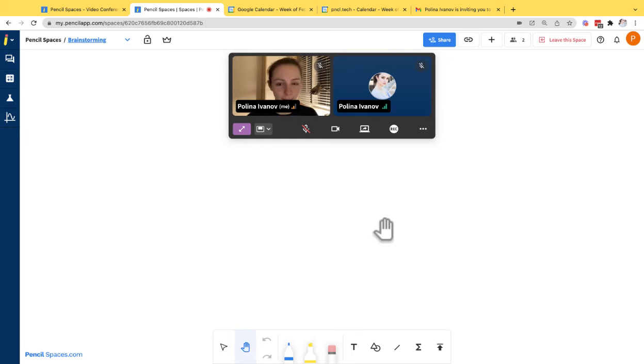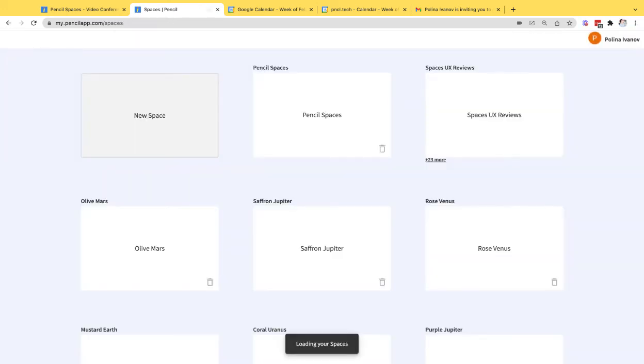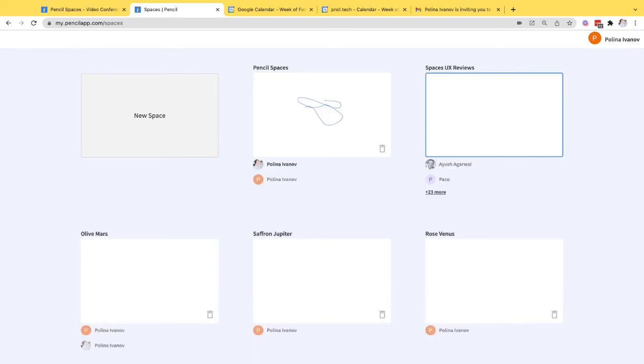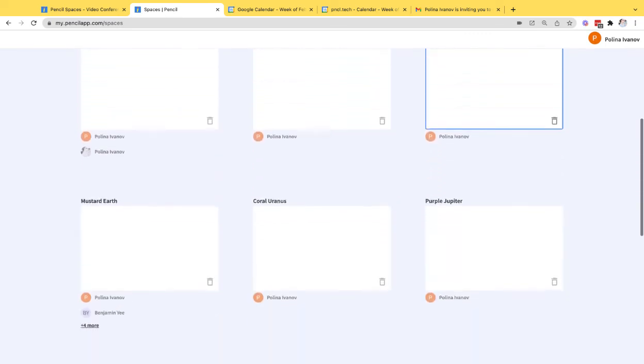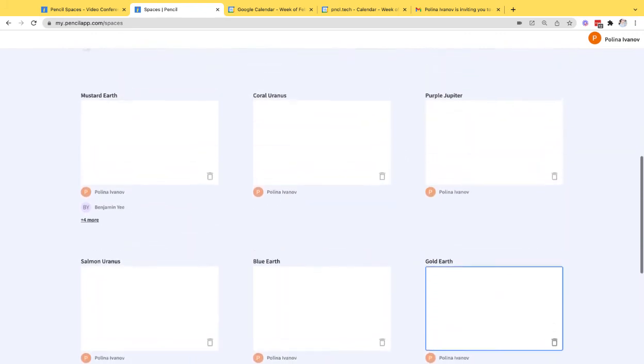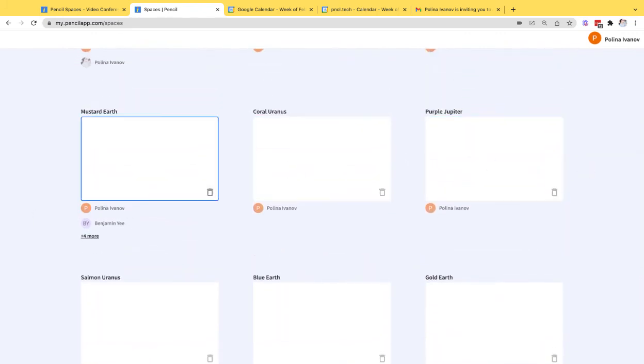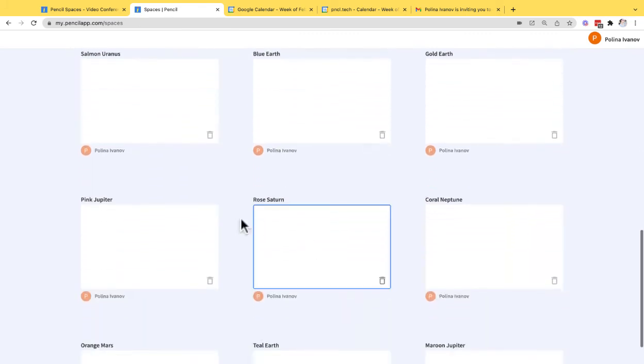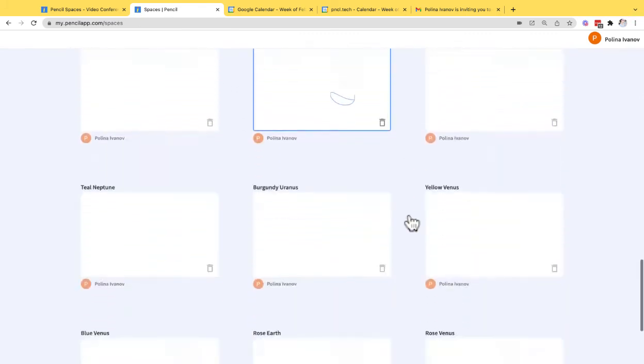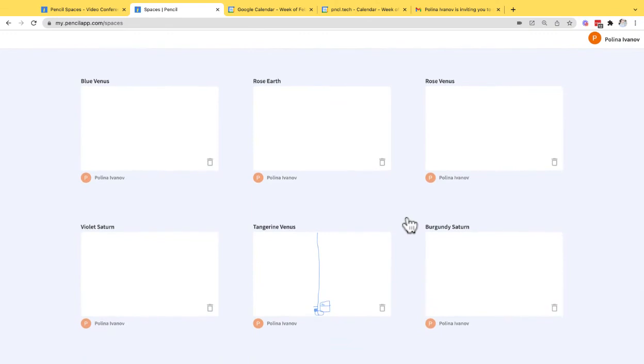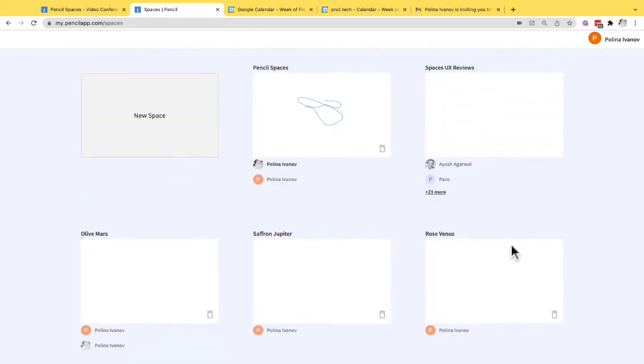Now you know how to get set up in your first space. Let's show you some basics about the spaces management page. I'm going to click Leave this space, which will redirect me to the spaces management page. And here I have the ability to see a preview of all of the spaces I've created in the past. In addition, I can see all of the participants that have joined me before. I can see exactly what the space is called, and I can see a preview. If I want to create a new space, just click the New Space button on the top left.